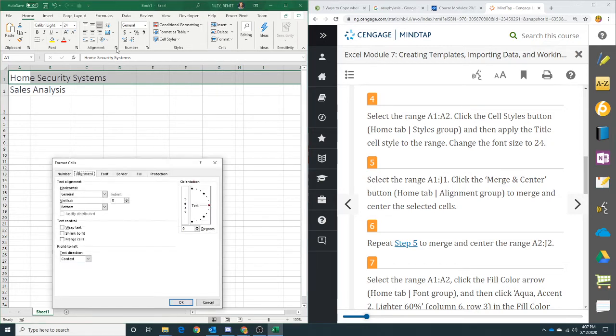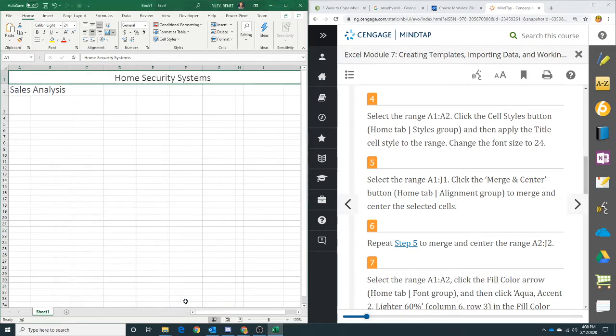I'll do my alignment here and say merge cells and horizontal center. And that's the same as clicking that merge and center button. I just don't have access to it since my screen is not maximized.